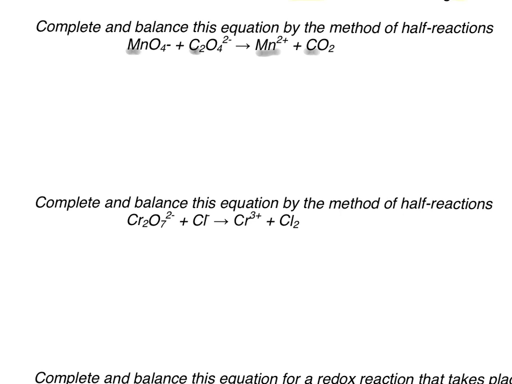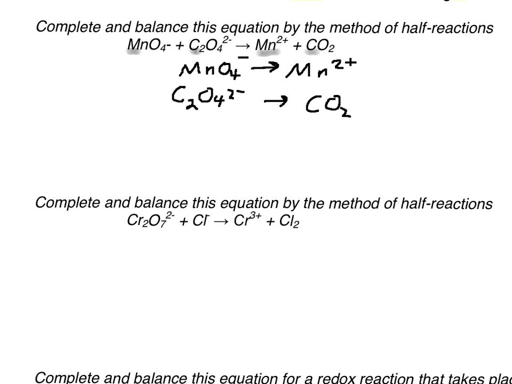So here's my first half reaction. And here's my second. So I've just finished my second step. I've divided this up into 2 half reactions. If I go through and actually figure out the oxidation states, I find that my top reaction is a reduction reaction and my bottom reaction is an oxidation reaction. That's really not that important, but I can figure it out if I need to.